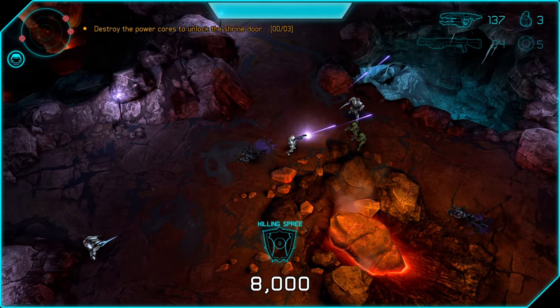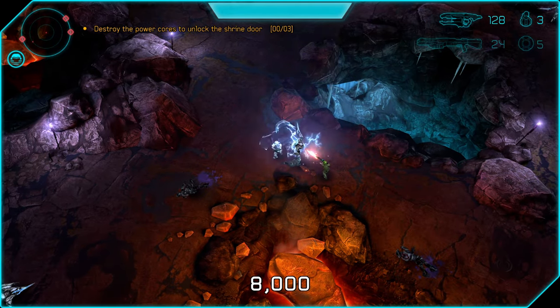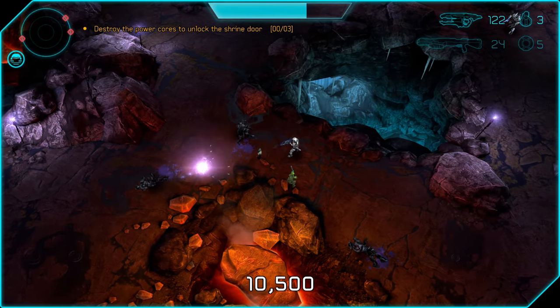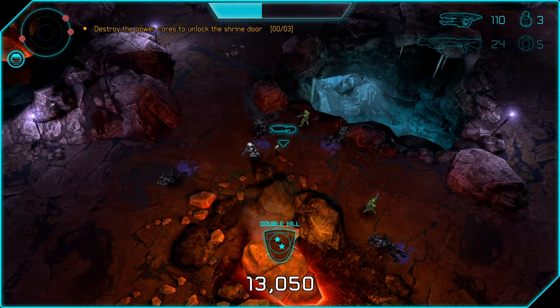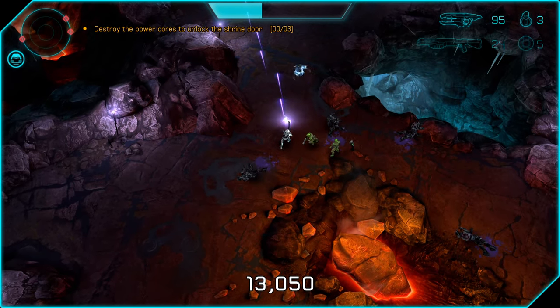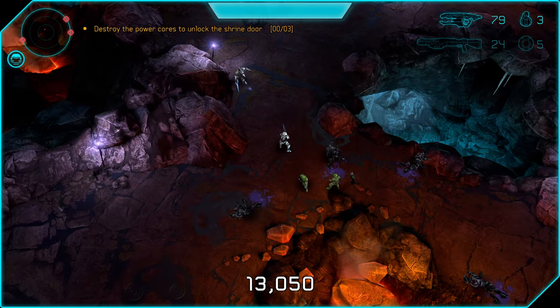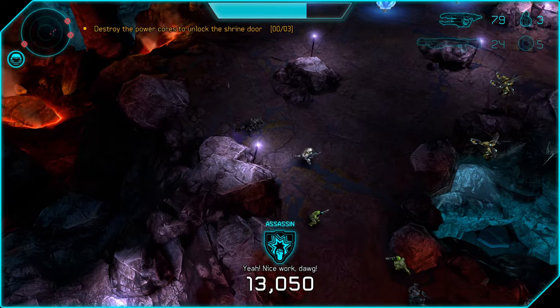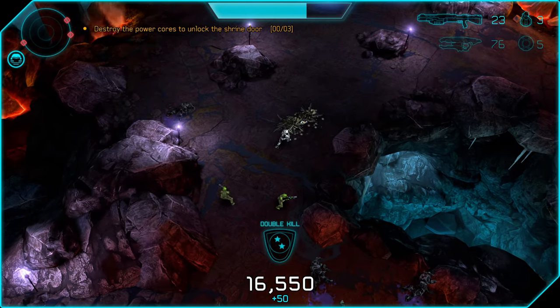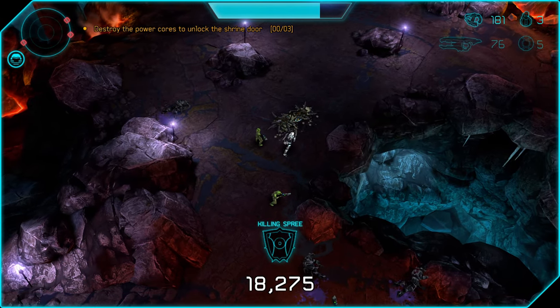So what I like to do is use my plasma repeater to pop their shields, and then as soon as I pop their shields, it's a one melee hit. So boom, pop the shield, and then you can melee them, take them down. It looks like maybe not one hit right there. I don't know if I missed, but usually if you pop their shields, you should be able to kill them in one hit. So again, his shield started recharging back there. But kind of clear out this little first area of those stealth elites.